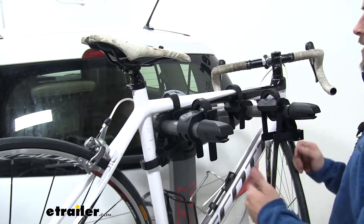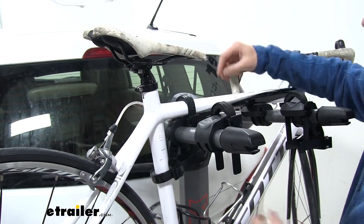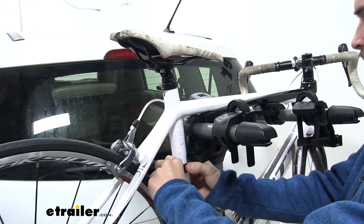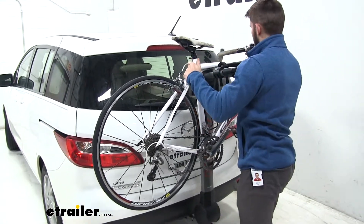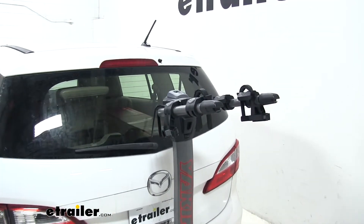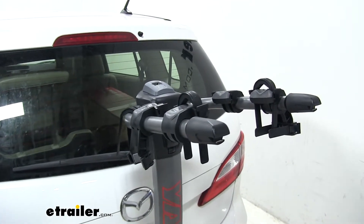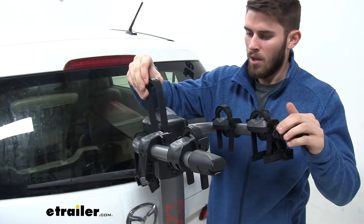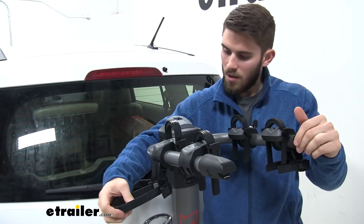Let's go ahead and take the bike off — it's a pretty easy process. We're just going to pinch in the two sides of our zip strips and pull them out. We'll hang the bike on the pole for now and do the same over here. Just make sure you keep track of where you put your zip strips. From there you can just remove it. Be sure you replace your zip strips back in the cradles — you can put them in your car if you don't want to risk them falling out. If you leave them on the support arms, you're probably going to lose them, which could be annoying.